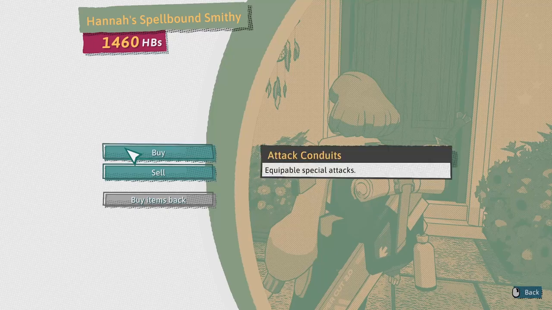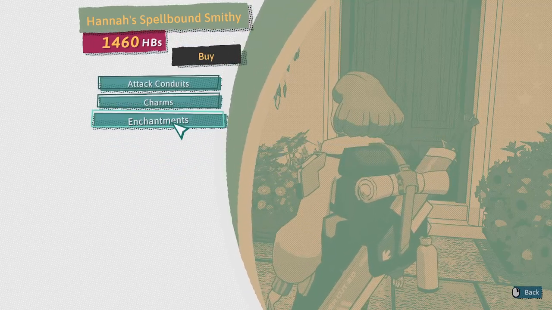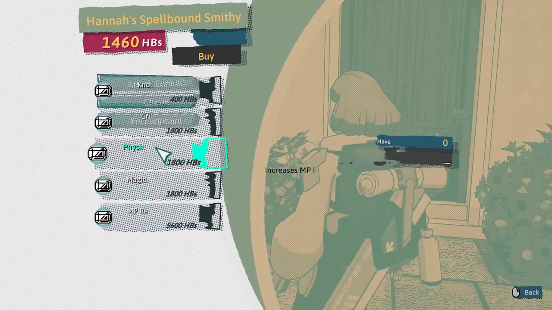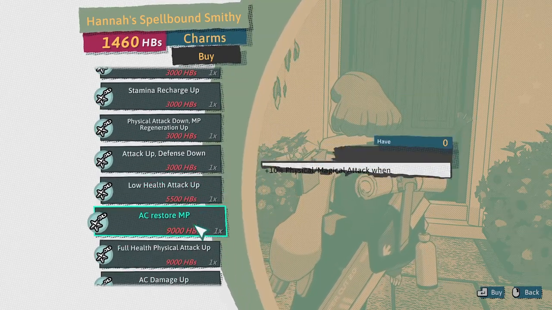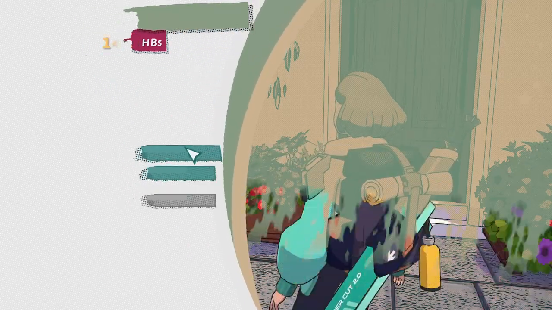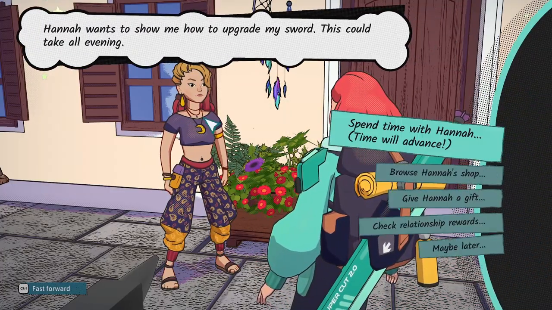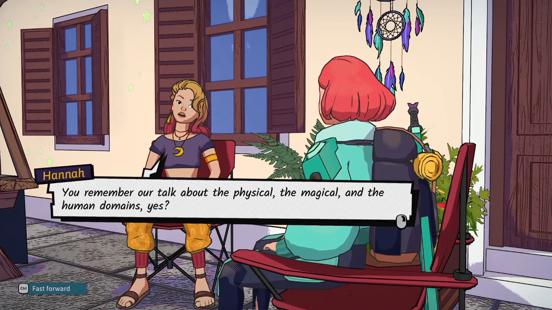I could browse your shop? Oh. You mean to tell me? Could have been coming here the whole time. Alright, yeah, spend time. So I want that ability to unlock stuff in my swords.